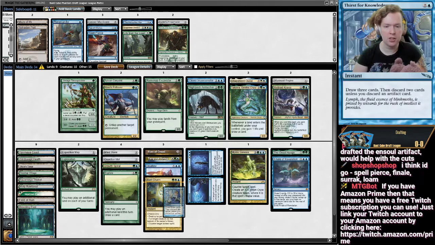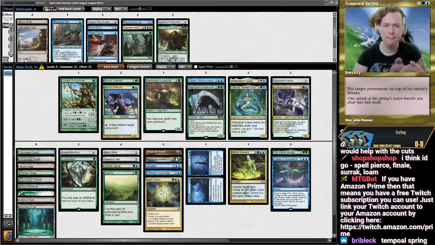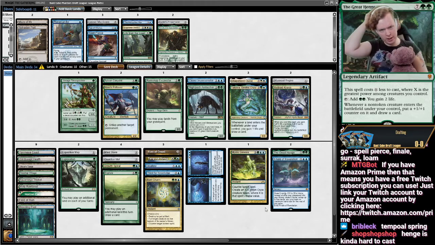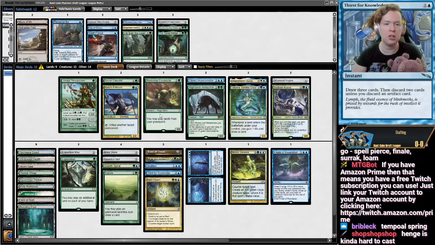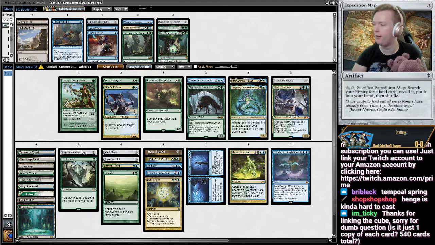I think First is one of the weaker cards in the deck. Is Henge bad? Henge might be really bad. Yeah. Yeah, it's really hard to cast. I agree with that. I think First is actually good, because it's really good with Excavator. It's really good for pitching this stuff in the late game.